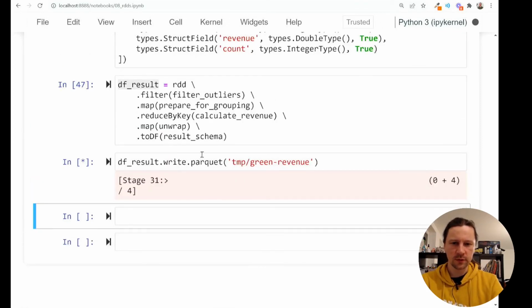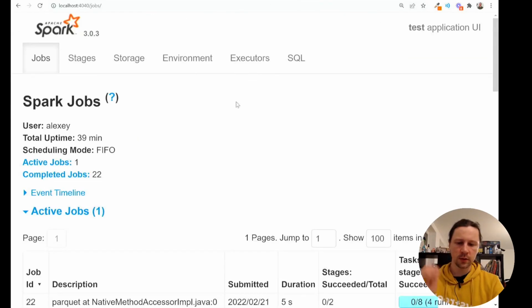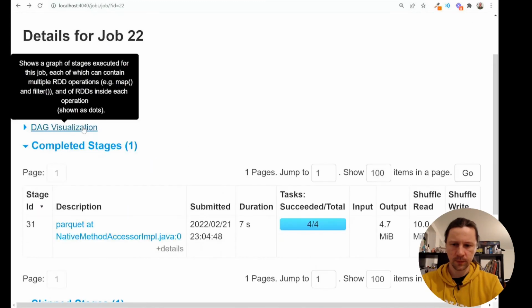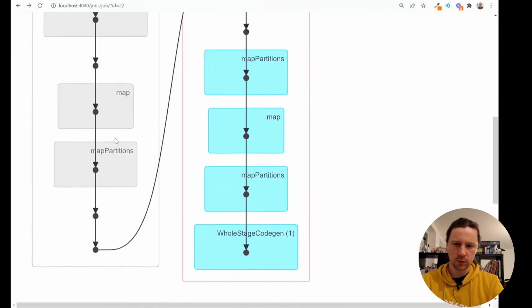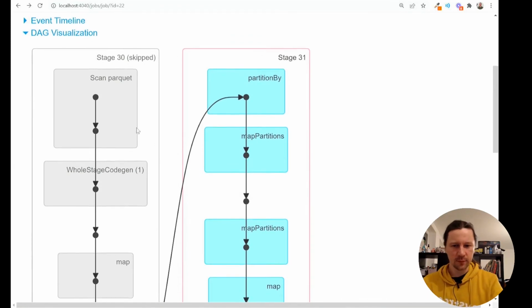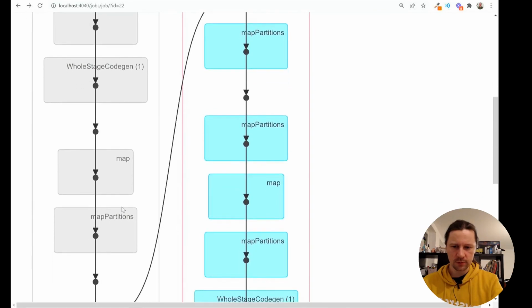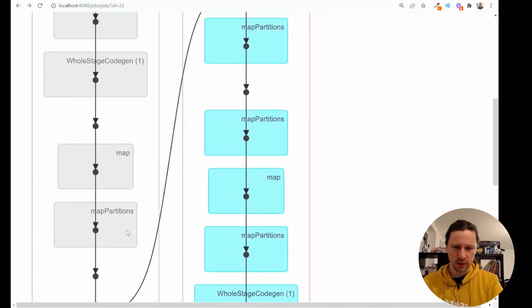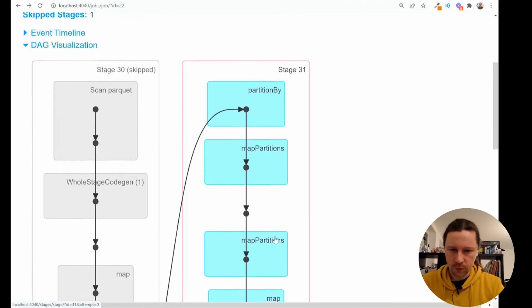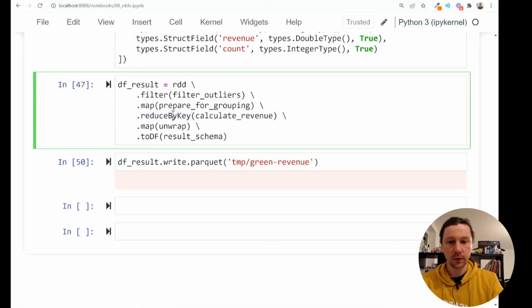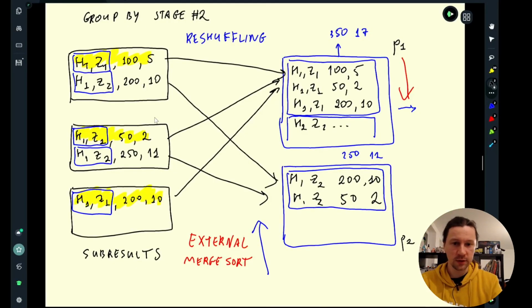And the reason I want to save it is that I want to look at the execution graph. So the execution graph we have is, let's take a look. So we have 2 stages. They have more things than what we saw in SQL, but probably that's because here we use this map partition, so it incorporates that. But it's also 2 stages like before, like in the SQL example. And the reason we have 2 stages here is because we have this reduce by key, which is doing reshuffling.